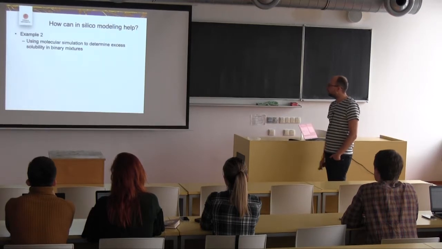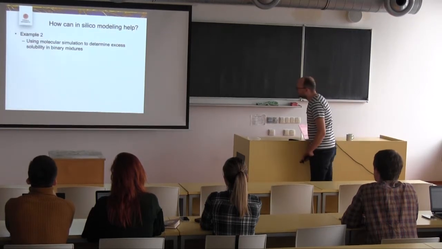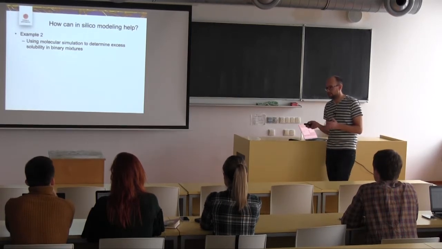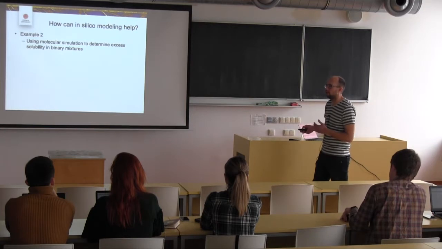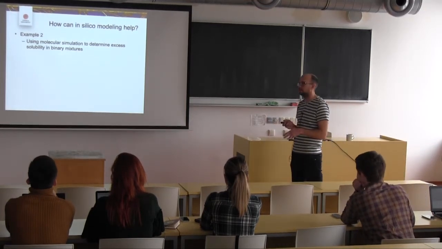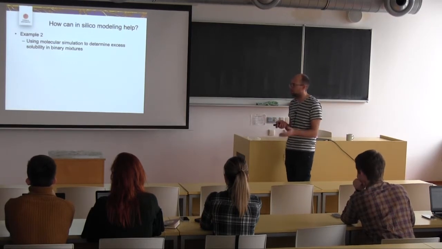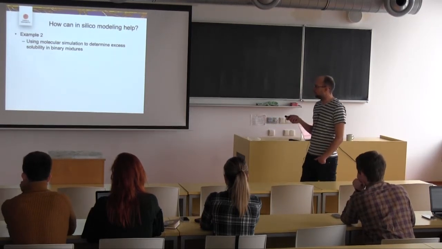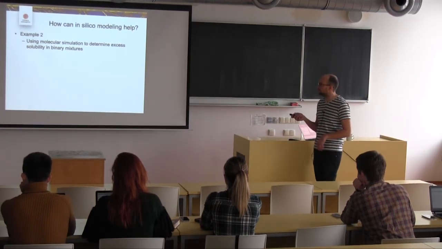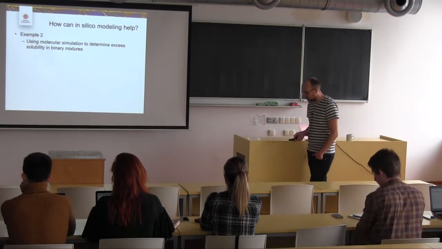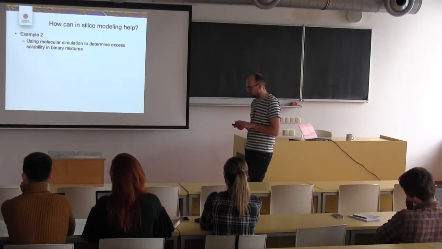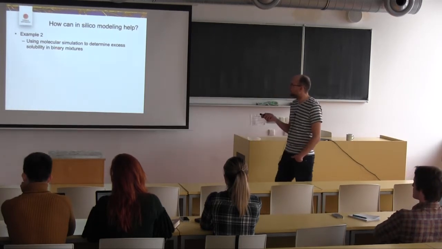Okay. So that was the end of my first example. I'm going through them relatively quickly, but this is just to give you an idea of how we use different kinds of in silico tools to understand what happens with drugs as we try to put them on the market. So my second example is about using not machine learning techniques as such, but rather molecular dynamics simulations to actually calculate the solubility of a particular drug in binary mixtures in this case.